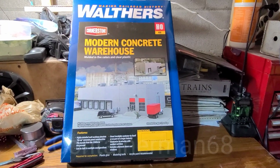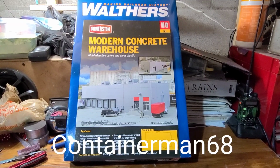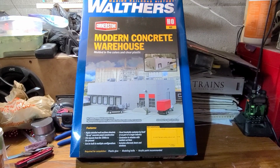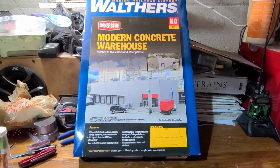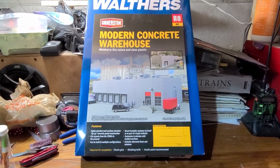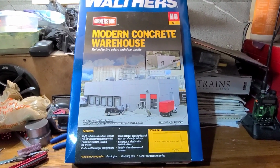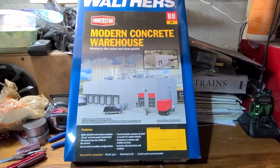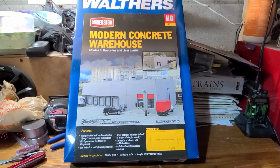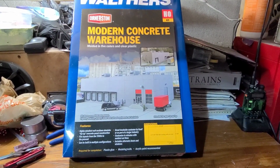Roy Hardwick. Everybody knows him on YouTube as Container Man. He was more than generous by buying most of my past N-scale layout, all the Kato Unitrack and a couple of my locos and a bunch of my rolling stock. So that basically funded the beginning construction and the first couple of locos for my HO scale layout that you have been following. So when we get back, I will show you how the building has been progressing.